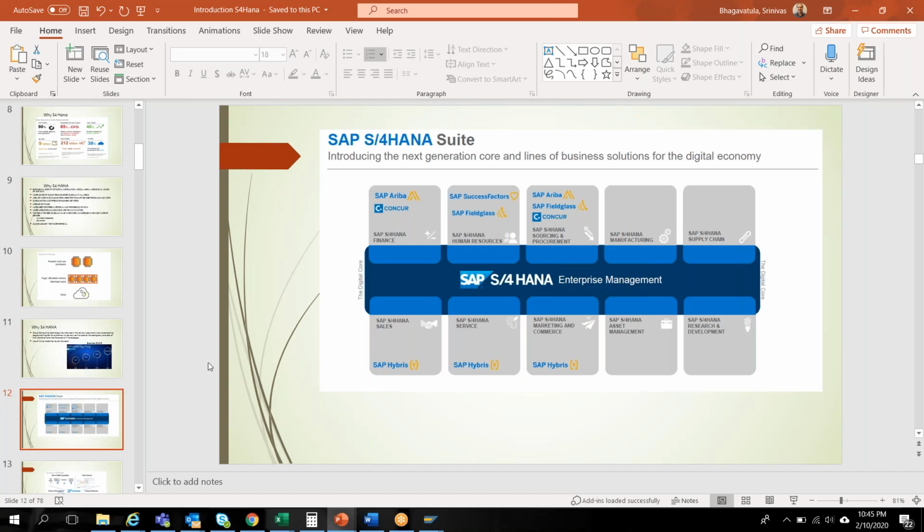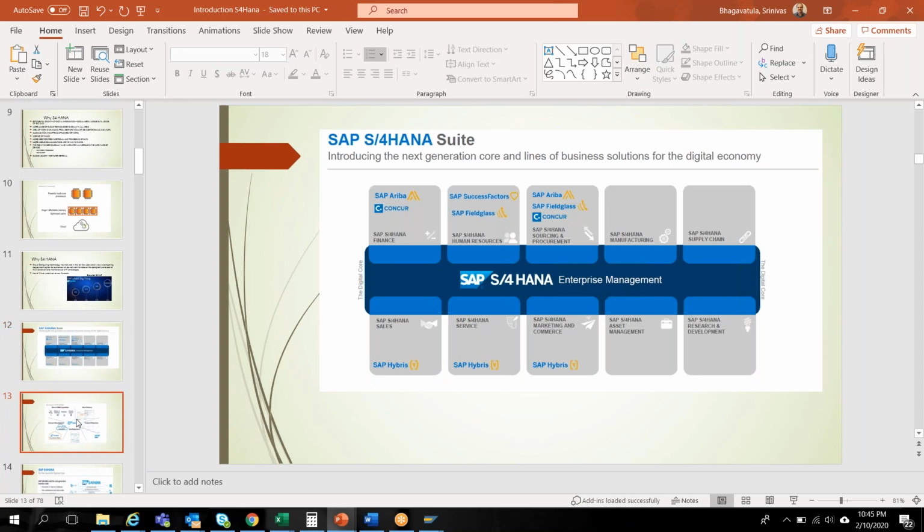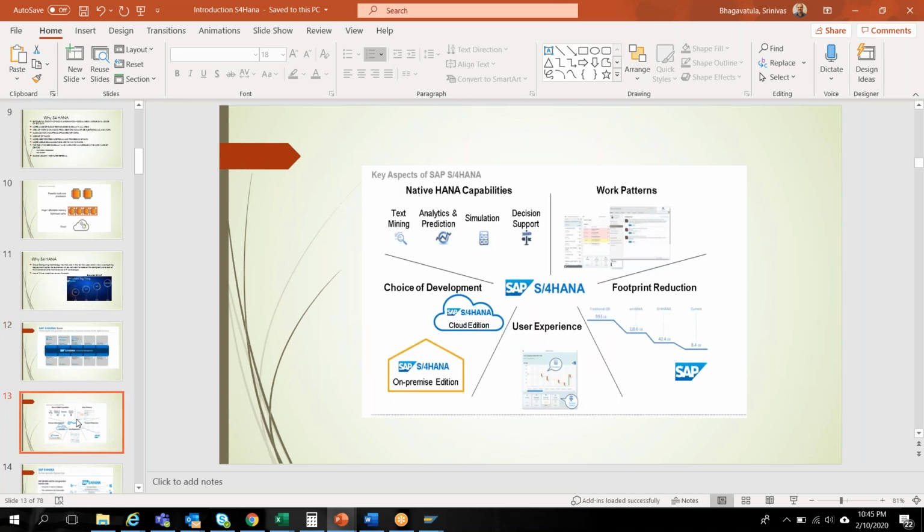So now, as we discussed, what are the native capabilities of HANA? It offers the user experience that we call Fiori. Fiori is a new user experience that's delivered to clients that is supposed to improve the productivity and also the satisfaction of users. When I say satisfaction, it'll help you make sure that four clicks are actually done in one click.